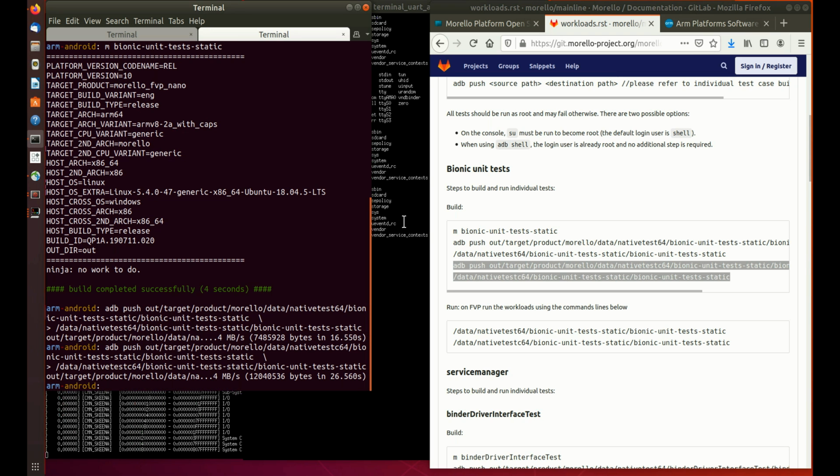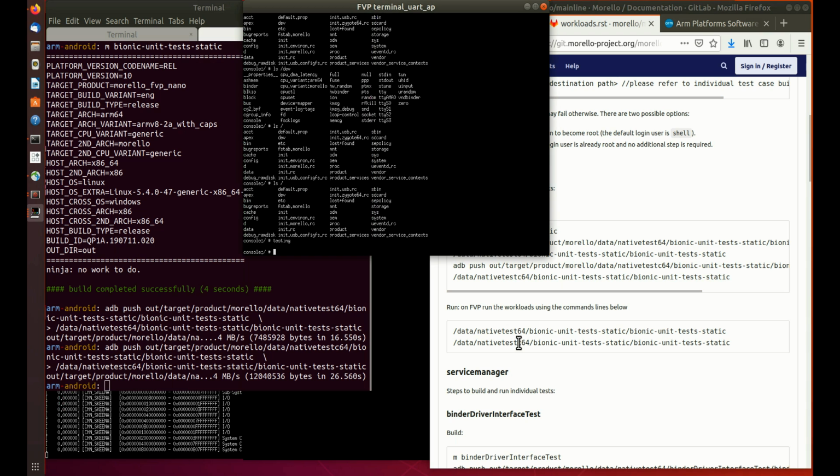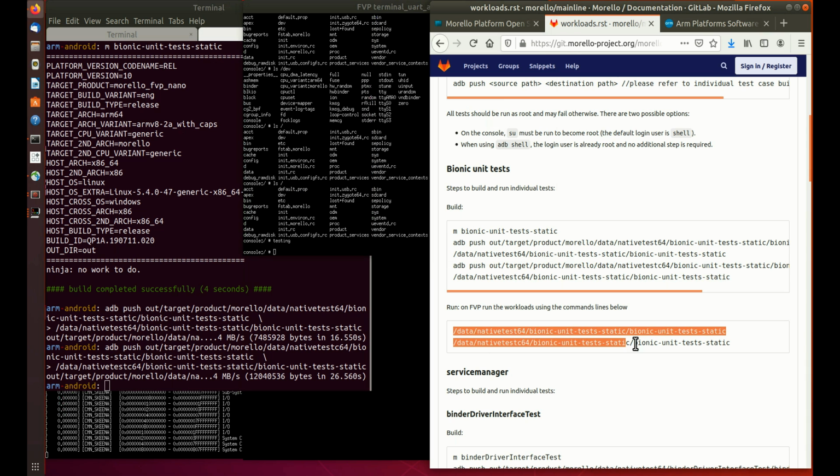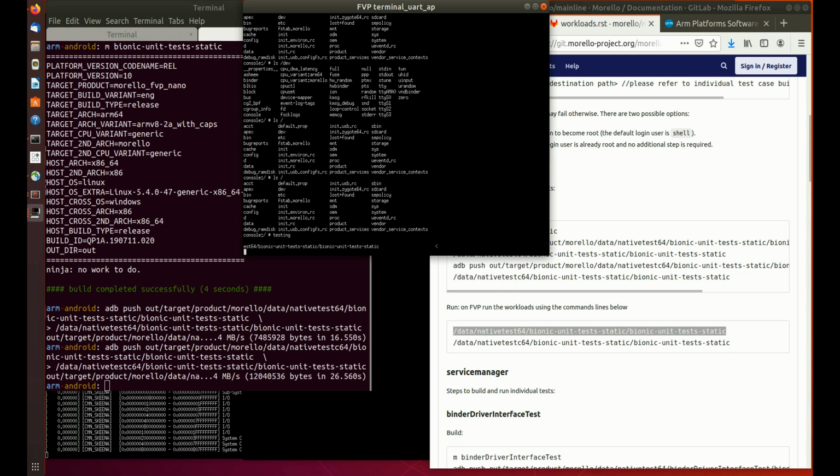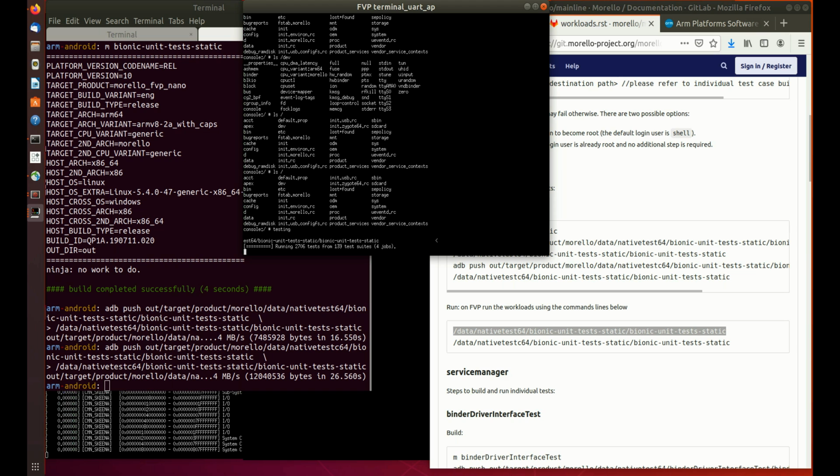Now go to your FVP console terminal, where we can use the instructions below to run on the model. So first, like I said, the A64 test: we copy and paste onto the FVP terminal and press enter. As you can see, there are around 2700 tests from 139 test suites.